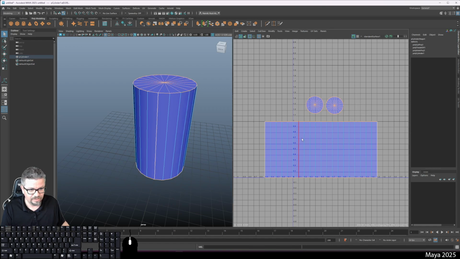Now this is all fine and dandy except for the fact that it doesn't fit into my 1-to-1 section here in my ratio. So I would have to scale this down, and in order to not distort the texture, so it doesn't look scrunched, and I'll actually show you what I mean by that in a few moments as well, we want to scale this uniformly.